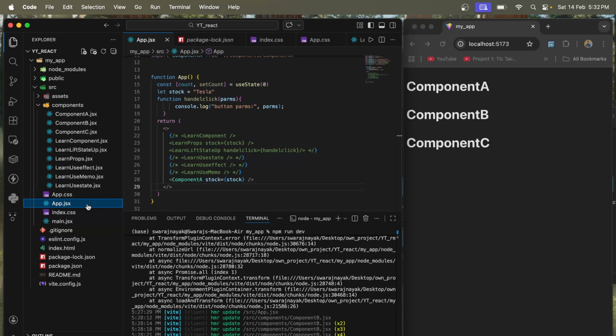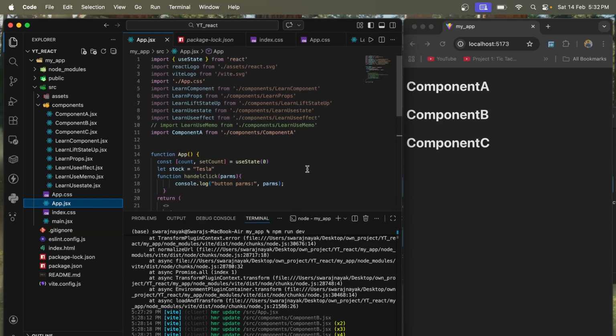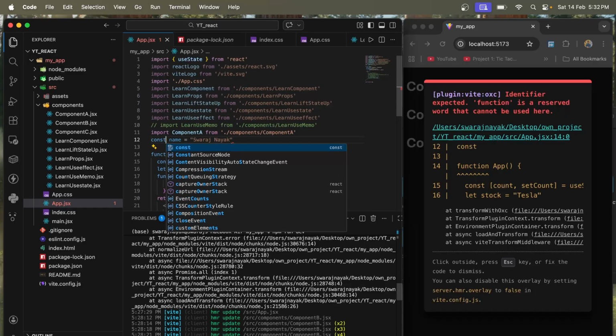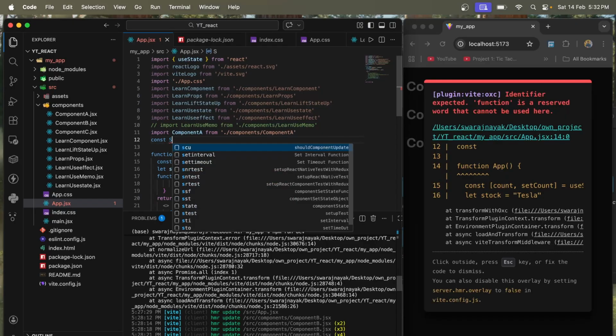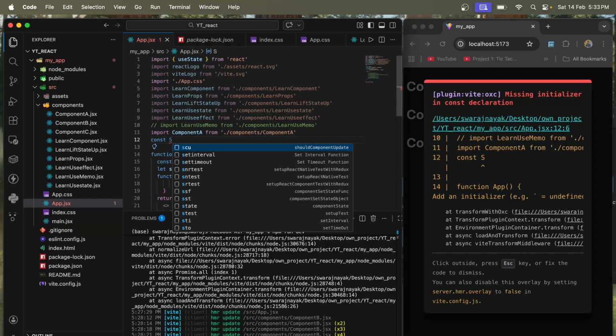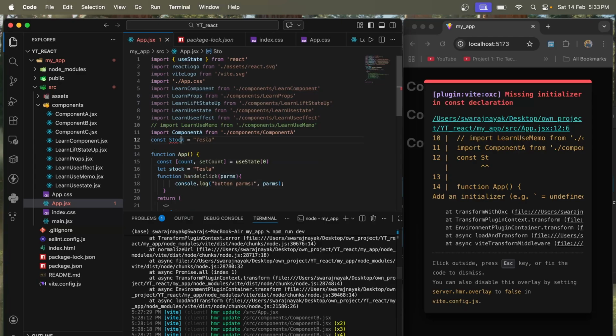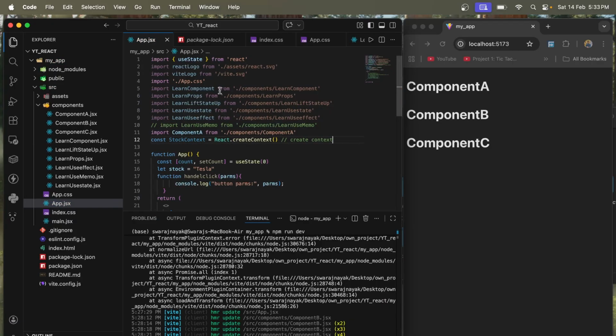Then just go to App.jsx. Here I create a const and send some stock data: const stockContext equals React.createContext. In React I can directly use createContext.